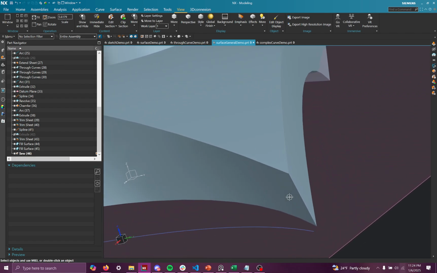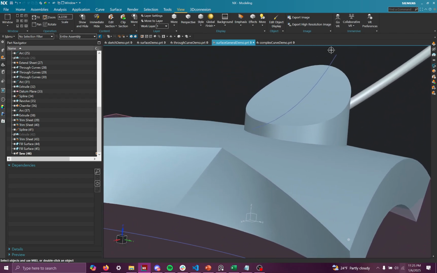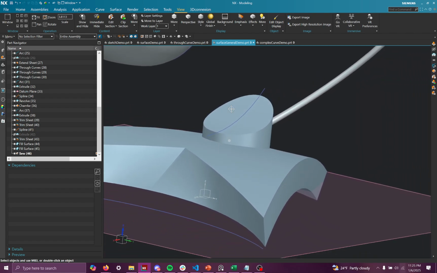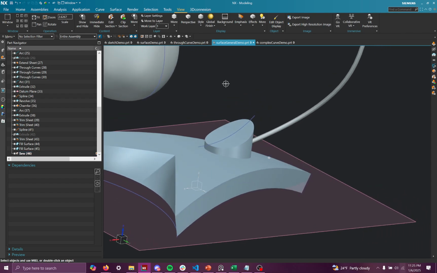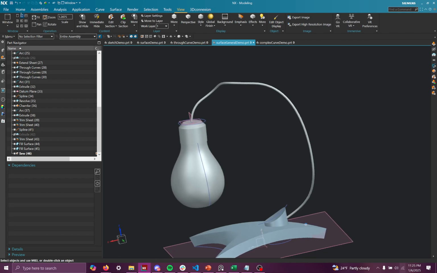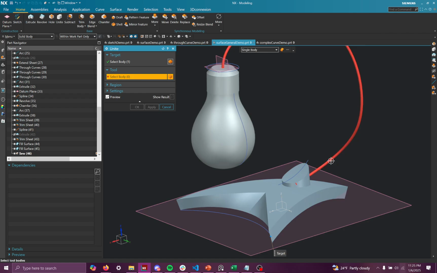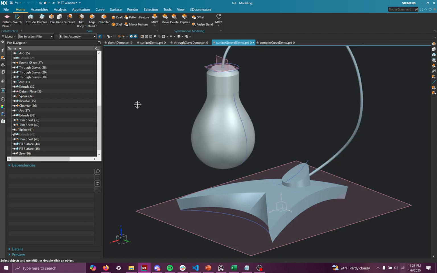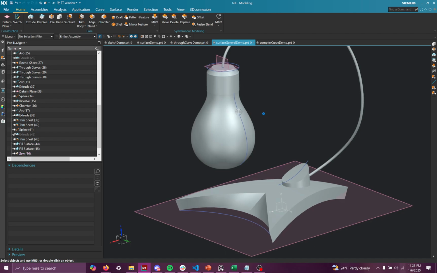I think what I did is I set that little gap piece as the target instead of that top piece. So that top piece wasn't selected, and then I went through and made that the target, and that deselected the other. Anyway, cool. All right, so let's bring us home here. Let's union them together and make another union with our light bulb that is quite literally hanging on by a thread.